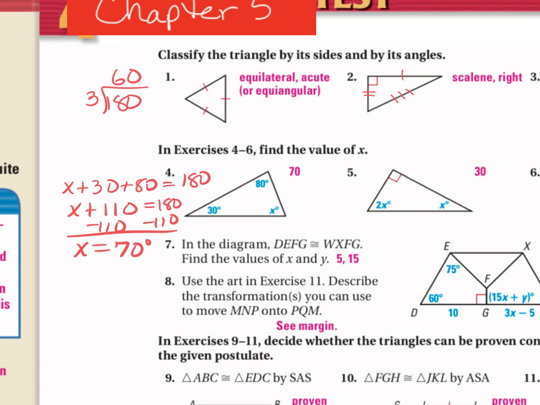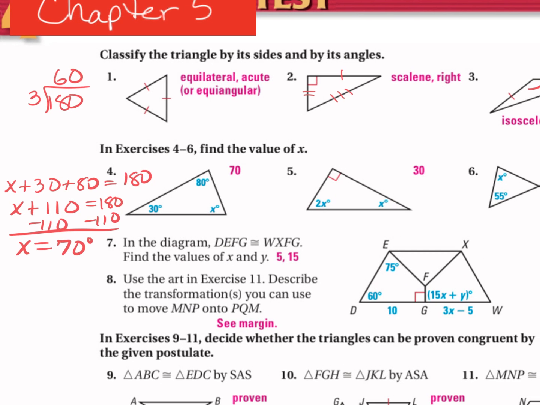I'm going to do exactly the same thing on number 5. I'm going to add the 3 angles. Now the shorter way to do this is we learned a corollary that stated the 2 acute angles of a right triangle are always complementary. So the faster way to do this, you could either set up this equation and do x plus 2x plus 90 and set it equal to 180. Or the other way you could do it is just do x plus 2x equals 90.